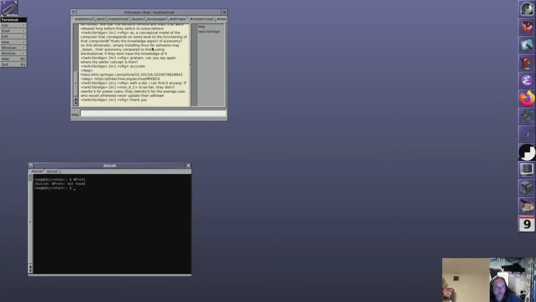Mov.1 says they didn't rewrite it for power users, they rewrote it for the average user who would otherwise never update their software. The problem is that I hadn't used power features. I had used some transition that they hadn't bothered rewriting, and that came in a later update. It was something stupid like Magic Move that just disappeared for a version and then got reintroduced. I wasn't doing weird fancy AppleScript. I mean, are there any power user features in Keynote at all? I don't think so. I think they're all user features.